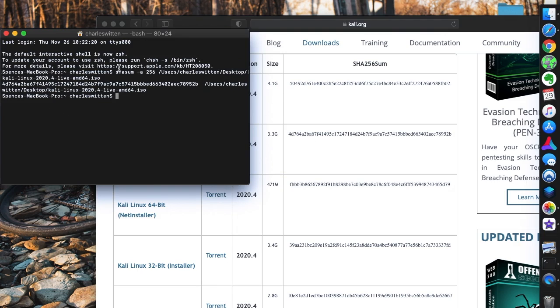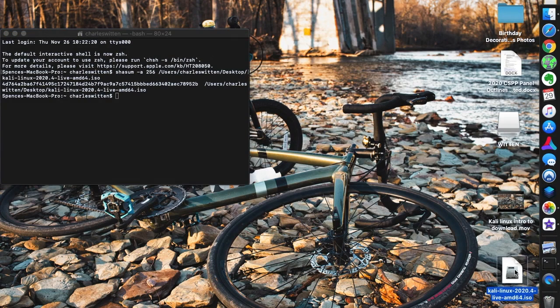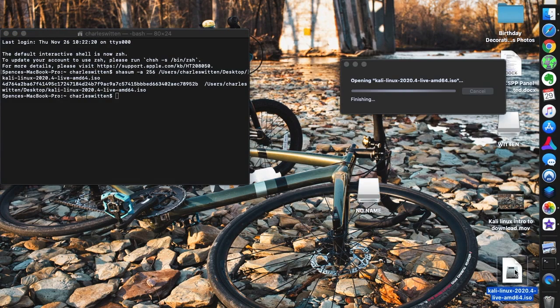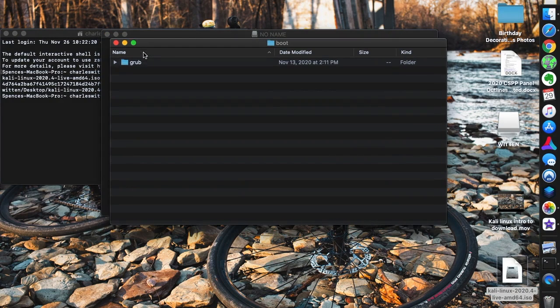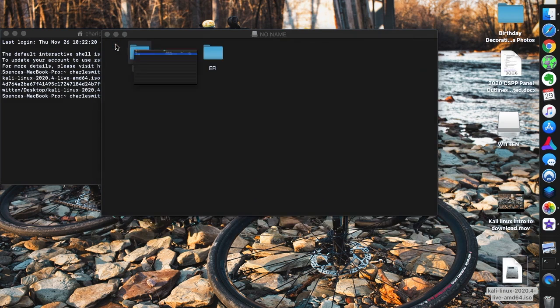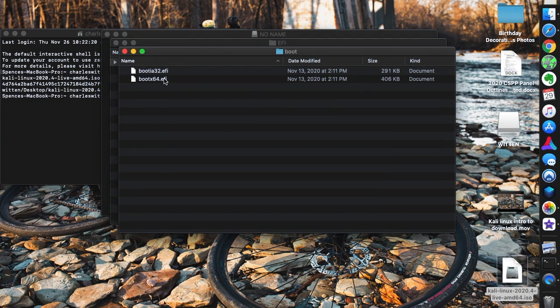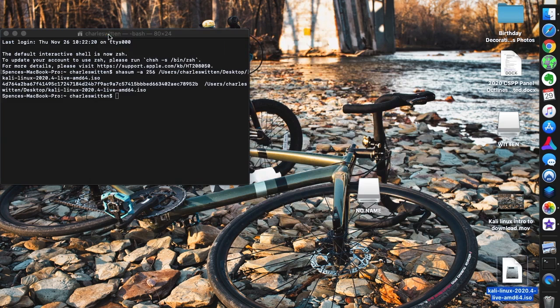All right, so with that done, now that we know that we have the right file, I want to show you what happens when you click on this file. If you try to open it, it will launch this, but there's nothing you can really do with this file here. A lot of students, when they download Kali, think it's a normal file and want to start opening and clicking around, but there's nothing you can do in this current state with the information that's here. So we're going to go ahead and eject that.